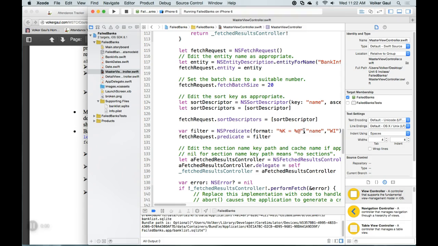Good question. Quotes where? Here or here? Shouldn't there be apostrophes around it? When you do this parameterization that we're doing right now, you don't need that. The fetch request, the SQL analyzer, says that's a string, puts the quotes around it, and everything works fine. So no, you don't need the apostrophes. If you put them in there, I don't think it hurts, but you don't need them.